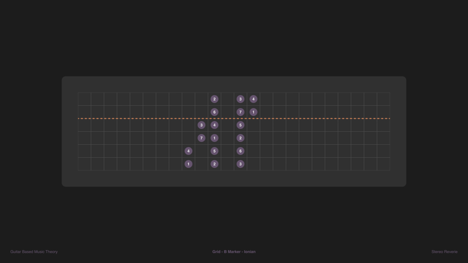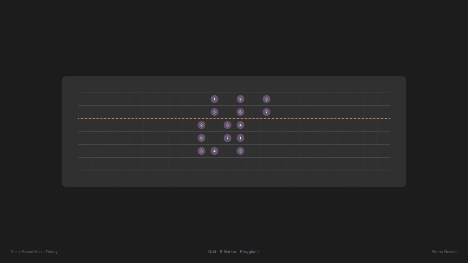Let's start with Ionian and take away the bottom row. We'll let this fall down, but when a row crosses the marker, let's move it over one space. When we do this, we end up with our Lydian shape, which just needs the high E added to continue the movement. We can do this again and take away the bottom row and watch how Locrian will fall down across the marker.